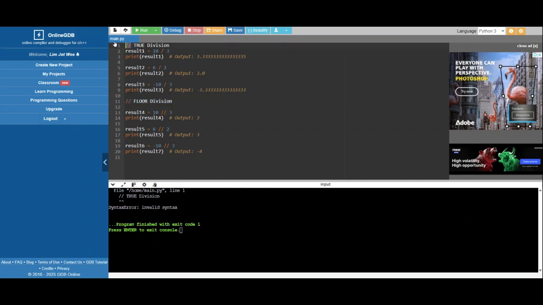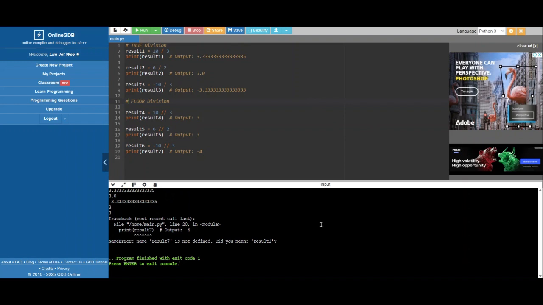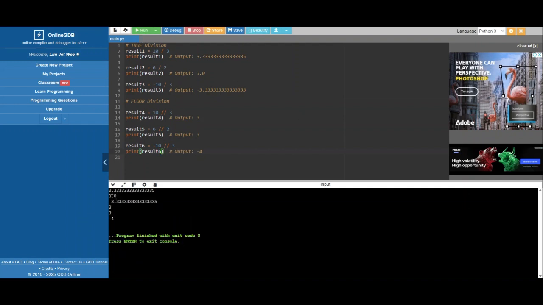Oh, sorry, forgot to change this. Let me change this because I'm using Visual Studio Code. Okay, all right, so I got this, except for this one here. Let me change this. Okay, so you will see the same answer as the one on top.